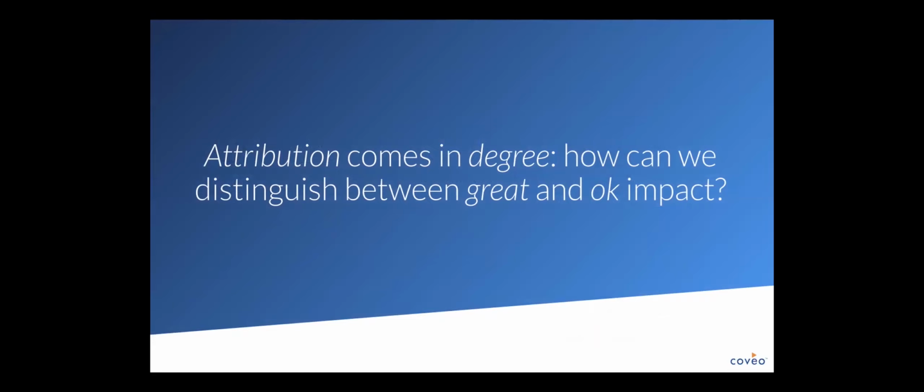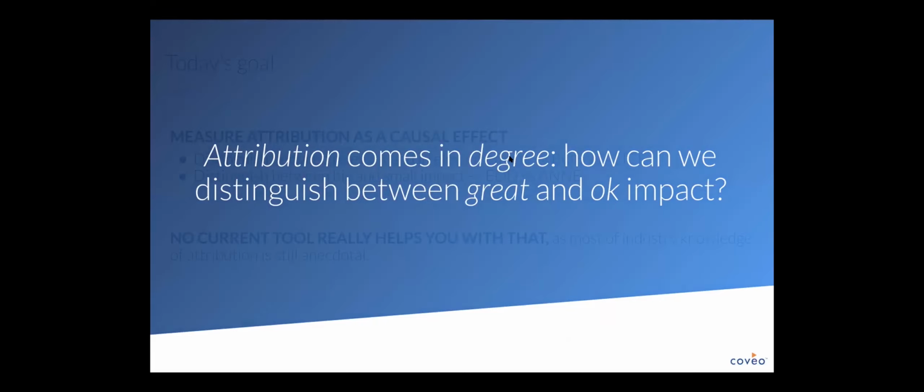Both assistants were very instrumental in actually completing the purchase. But of course, in one case, the assistant played a major role. In the other case, the assistant was mostly doing exactly what the client wanted. So our second question is, given that attribution comes in degree, how can we distinguish between great impact and okay impact?